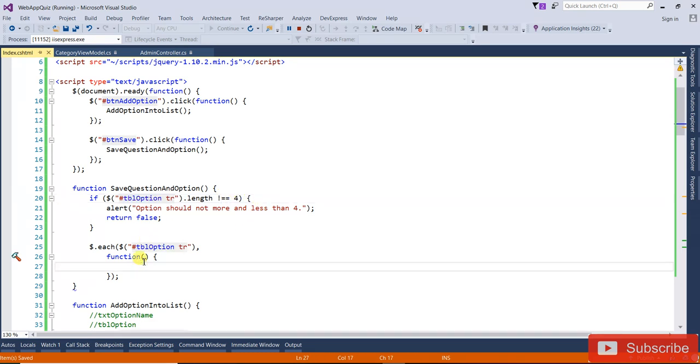Now here, what we'll do is check whether it's selected or not, so we'll build the answer text. How will you get that answer text?